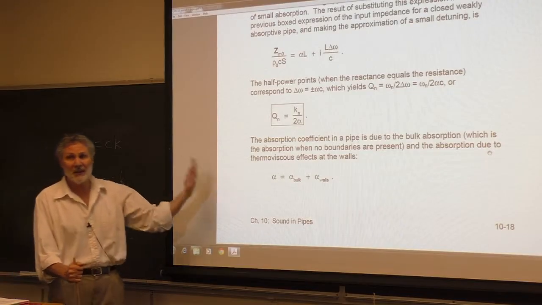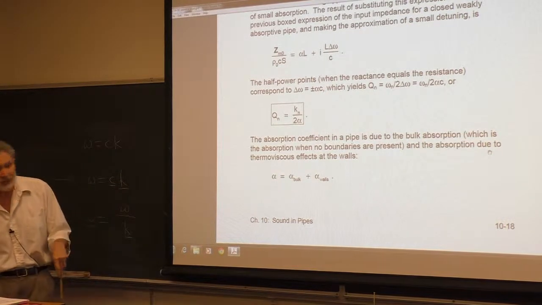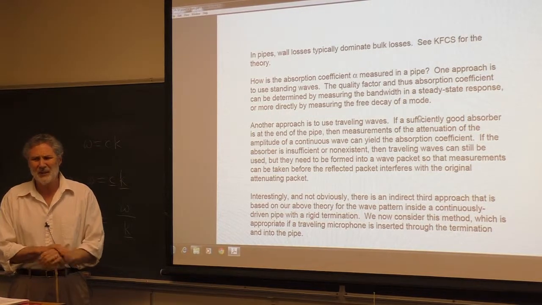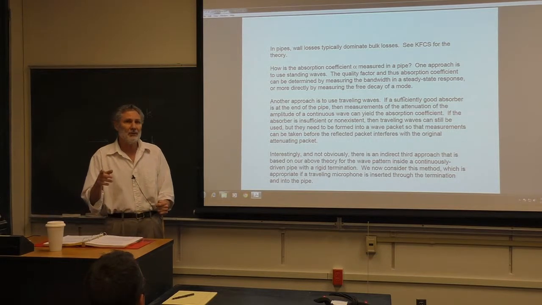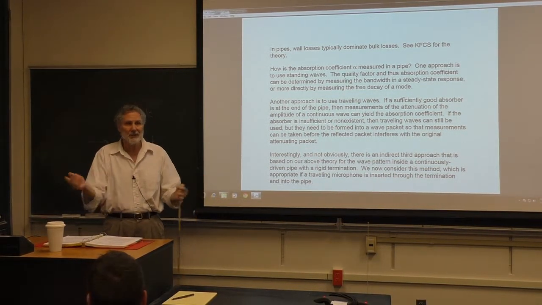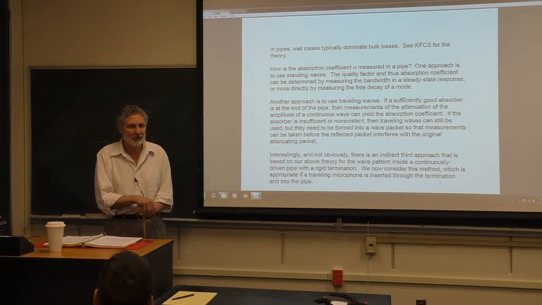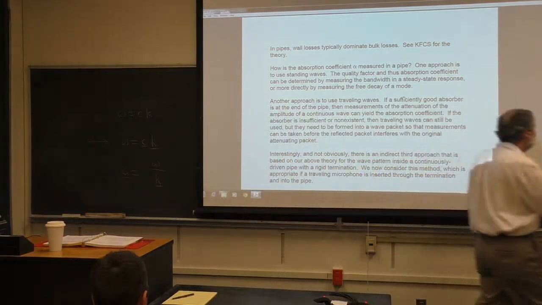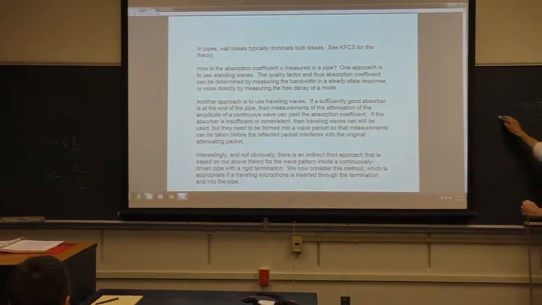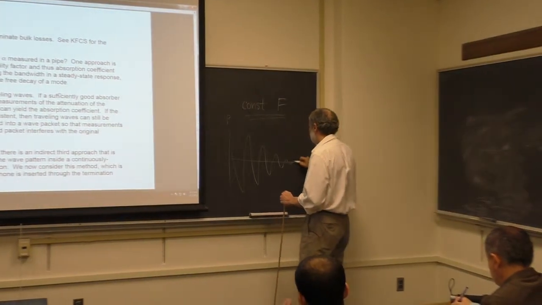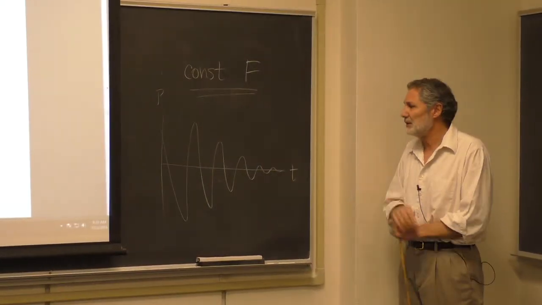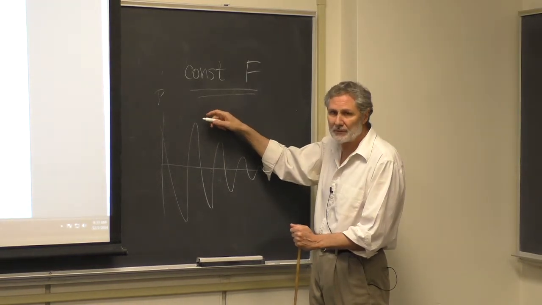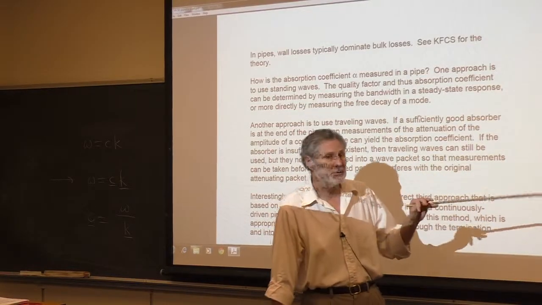In the end, we just needed an accurate value for our apparatus to carry on with the nonlinear acoustics we were interested in. Here's what you can do: you can drive a standing wave, look at the resonance peak, go to the 3 dB down points, get the Q, and from the Q get the absorption coefficient. You can also excite the mode, turn off the drive, and look at the mode decay — a damped oscillator. You watch it decay, look at the logarithm of the amplitude, and the slope gives you the absorption.